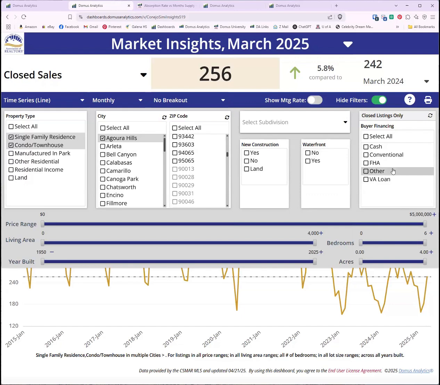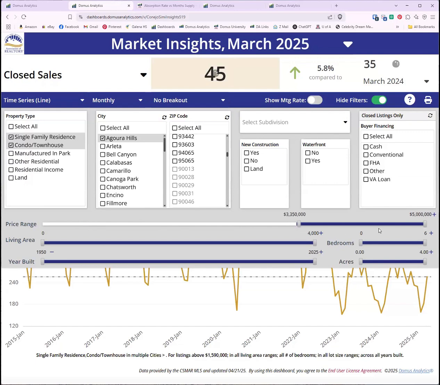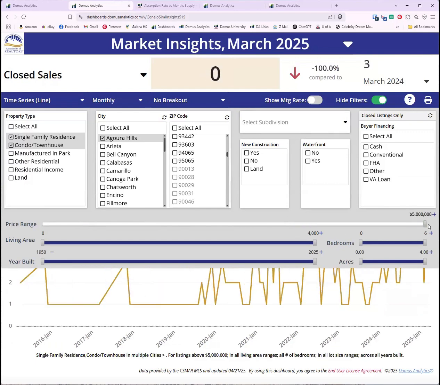And then we've got our slider filters on the bottom. And I just like to always call out that this is not a limit here on the top. You can see I've got the little plus signs. That's a little visual cue to let you know that there are more listings and values beyond here. And if you want to see them, all you need to do is grab your handle and drag it all the way over. And now you are telling the system, I want to see all the closed sales that were over 5 million in this case. And I can see, well, there were 0 in March, but there were 3 last March.